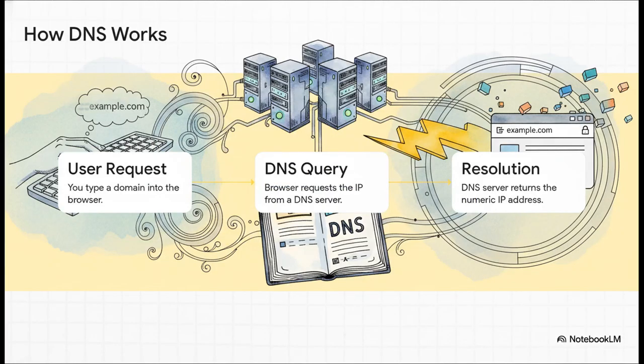When you browse the web, you aren't typing random numbers into the address bar, are you? You type words. This is where DNS, the domain name system, steps in. It's essentially the phone book of the internet. When you type example.com, your browser shoots off a query to a DNS server. If the server knows the IP address, it hands it back instantly. If it doesn't know, it will literally go ask other root servers until it finds the exact numerical IP for that domain. It seamlessly translates our human language into machine addresses in just a fraction of a second.